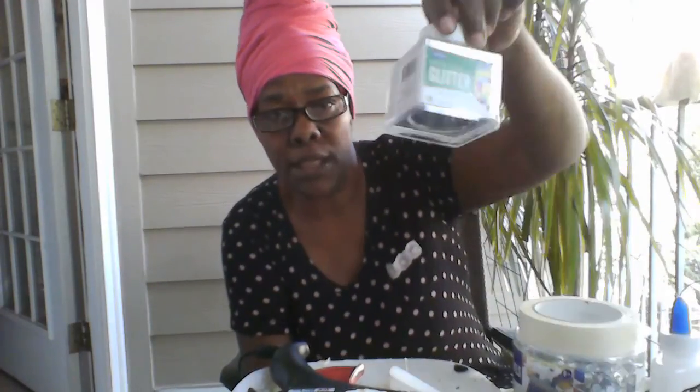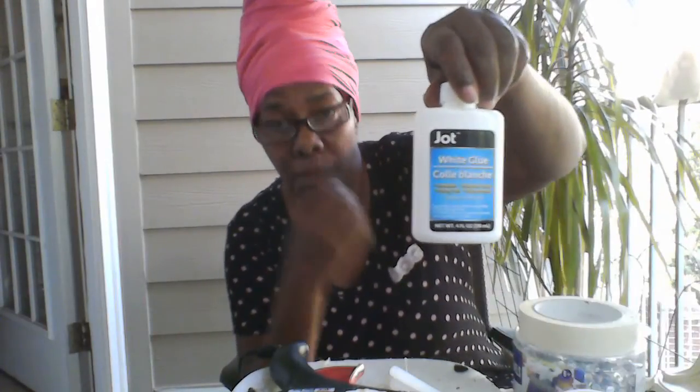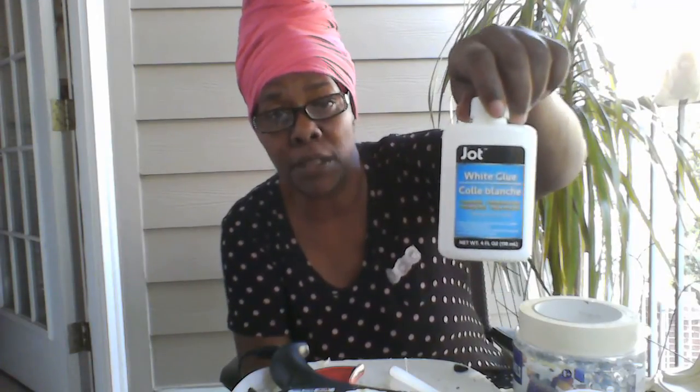I'm using, like I said, the glitter. I'm using this glue. I bought this from the Dollar Tree. You get two of them for 99 cents. This is some really cool glitter glue. I like it better than Elmer's glue, to be honest with you. It dries so clear. Very clear. It's a part of my project today. I'm doing something a little different than how everybody else is doing it.